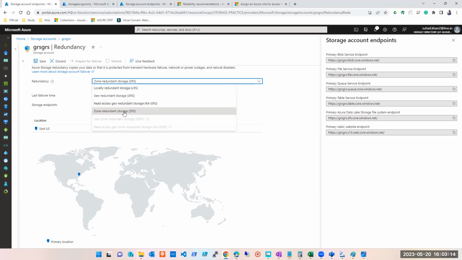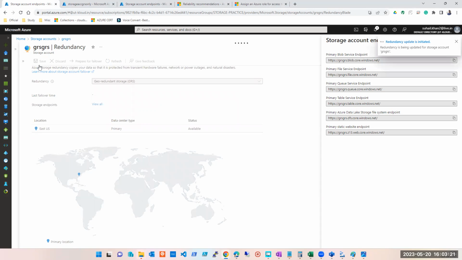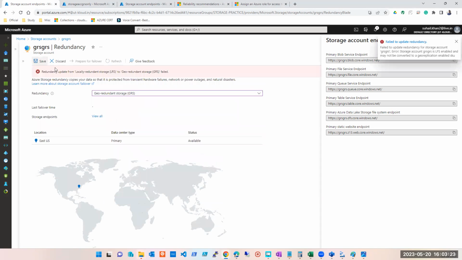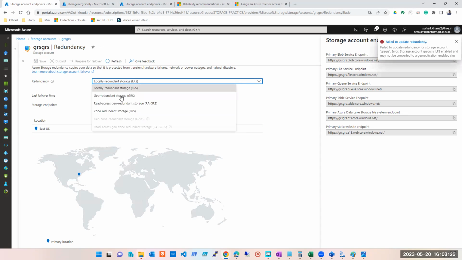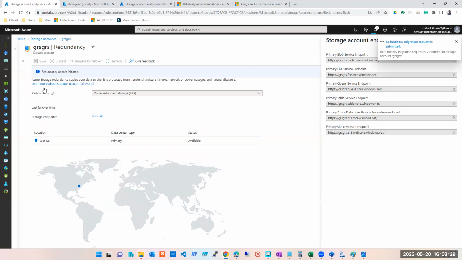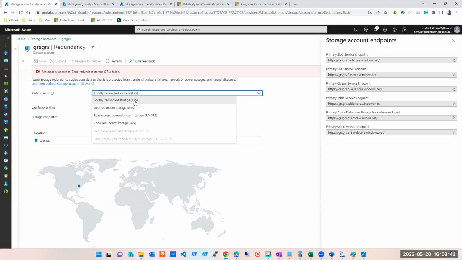See, from LRS, this I have already given in the notes कि LRS से GRS में आप move हो सकते हो नहीं हो सकते हो, GRS से LRS में move हो सकते हो या नहीं हो सकते हो. See, LRS से GRS में it's not allowing us to do. ZRS में जाने दे रहा है या नहीं देखते हैं. It's not allowing. And from GRS, can you come back to LRS? All these practical you can do it at your end. Or if you don't want to do the practical, it's already given in the OneNote. But these are the questions they may ask, that I already have a storage account with LRS. Can I go ahead and select GRS?